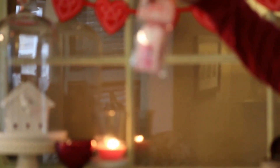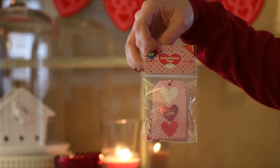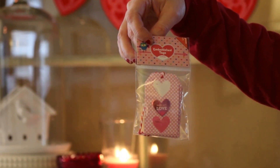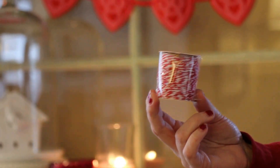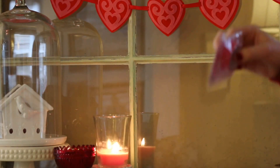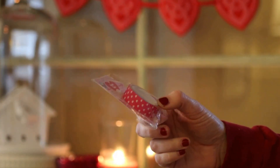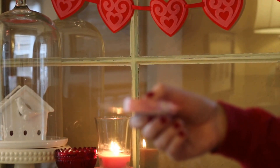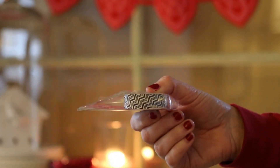Miss Stone Home had a couple of these goodies in her video — if you don't watch her, you should definitely check out her channel. These are just little gift tags with hearts on them for Valentine's Day. I also picked up some Baker's twine in red and white. And I have three different washi tapes here: one is pink with white hearts, one is red and white chevron, and one is black and white chevron.